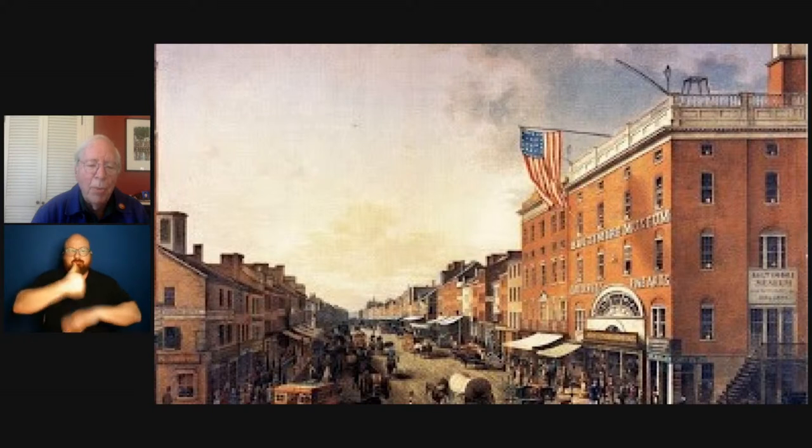And here we have Baltimore in 1850. It was unique among American cities, 169,000 strong and growing quickly. It had a strong new population of immigrants, and it had a mix of 10 free for every one enslaved, a 10-to-1 ratio, giving Baltimore a social climate of opportunity and tension.